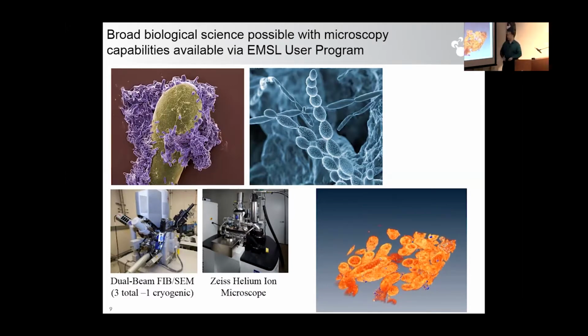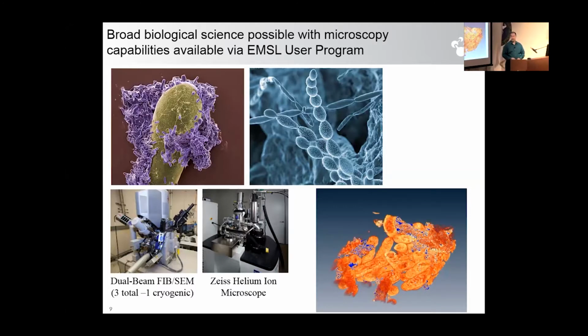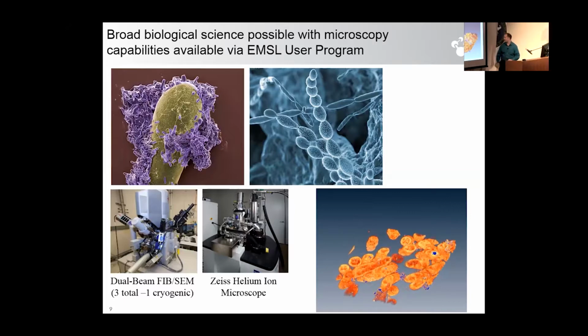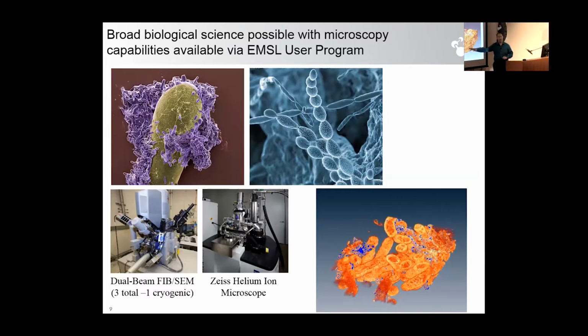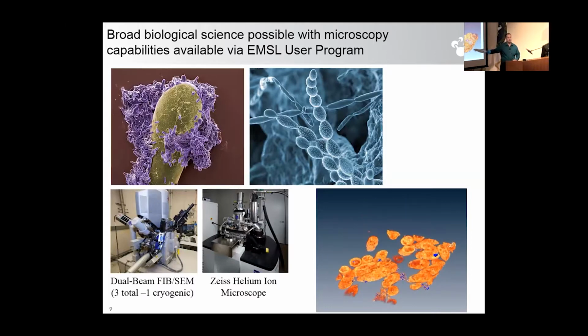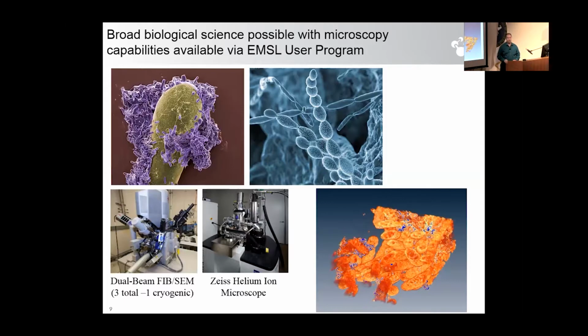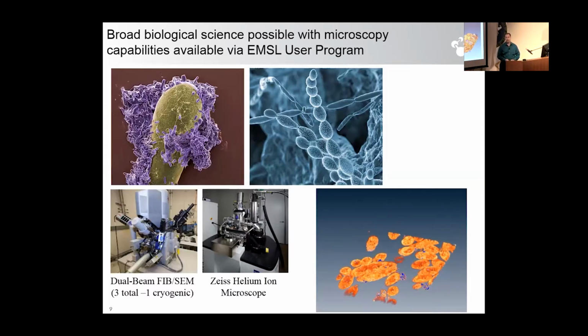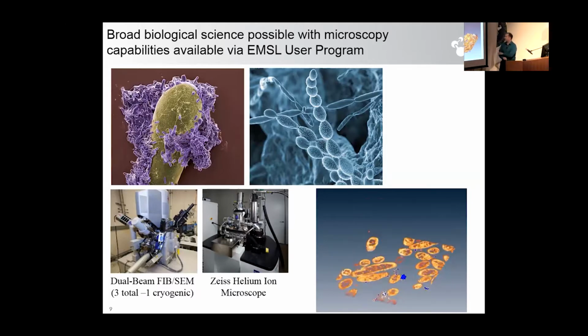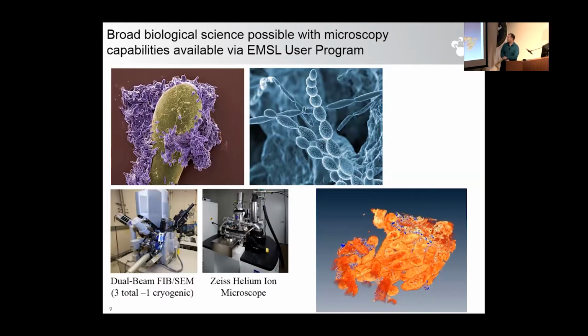This example down at the bottom is a slice and view image showing the three-dimensional volume of a natural isolate. What you're seeing in orange are isolated cells of algae and cyanobacteria that were taken from soil, and the blue are the locations of viral particles that are infecting these organisms. Trying to understand the infection mechanisms as well as the life cycle afterwards is one of the questions that the user that this data comes from is trying to answer.